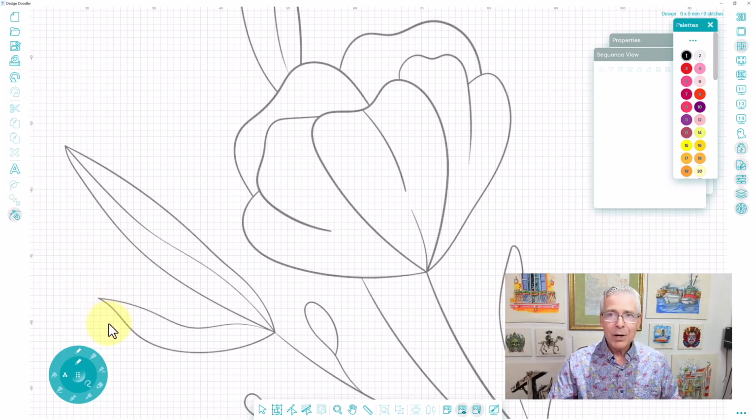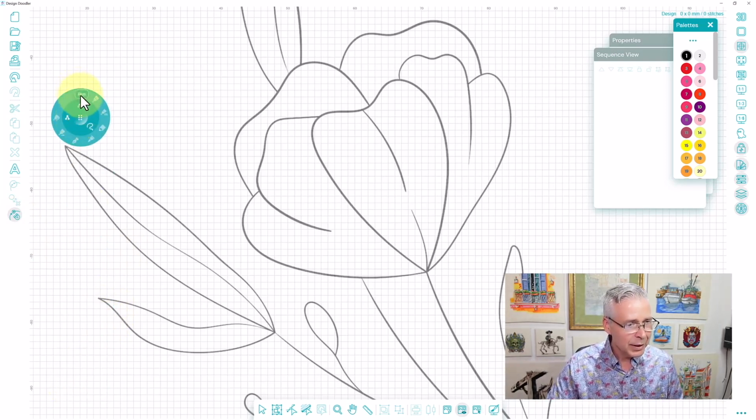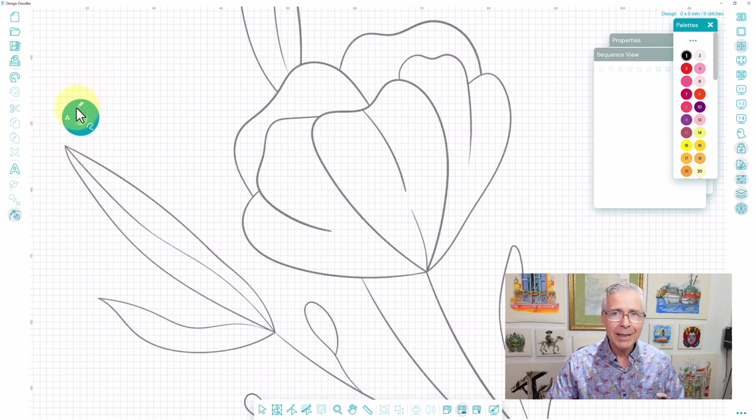So, to give you an idea, I'm going to just move my little widget up, and you're going to see that there is a running stitch, there is a steal, there is a fill stitch, there is a bean, there is the tapered edges, everything I showed you before. But when I click on the running stitch, it will make that widget compress down and just give me the features within the running stitch.